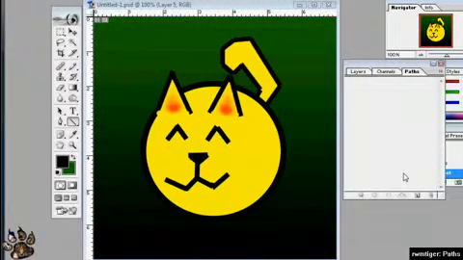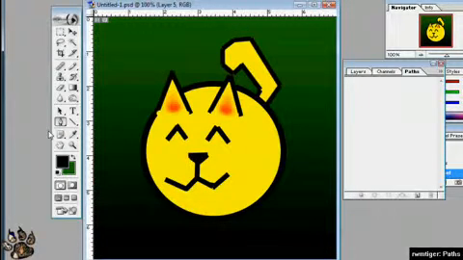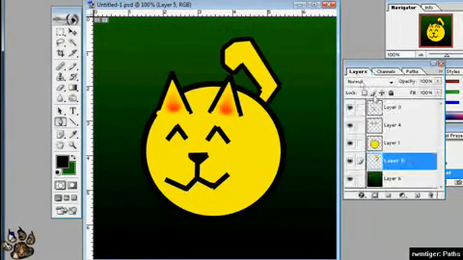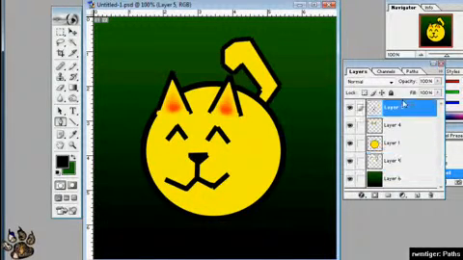Okay, the last time I introduced you to layers. Now I introduced you to path. What is path? You want to know what path is? Path is a tool that lets you do the things that you normally can't do. It doesn't actually put lines on there off the bat, but it lets you have a little bit of control over your artwork. What I'm going to do is create a new layer so I don't destroy what I got here.